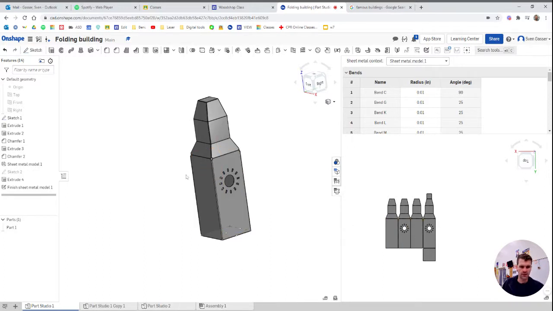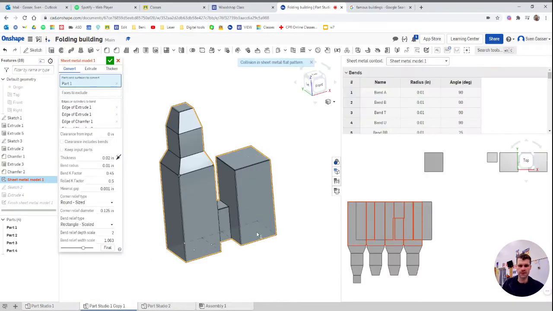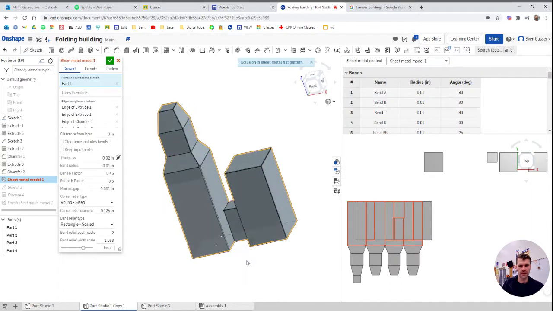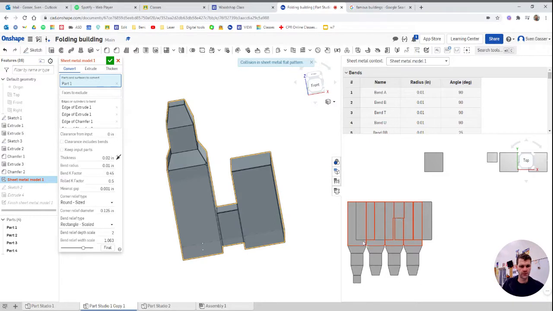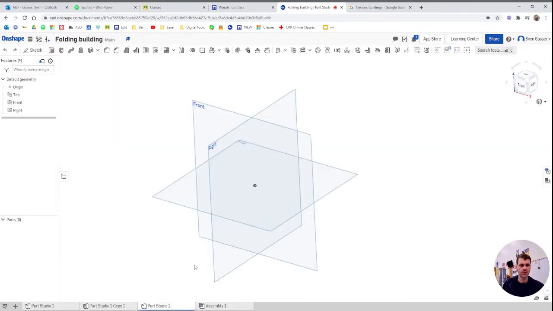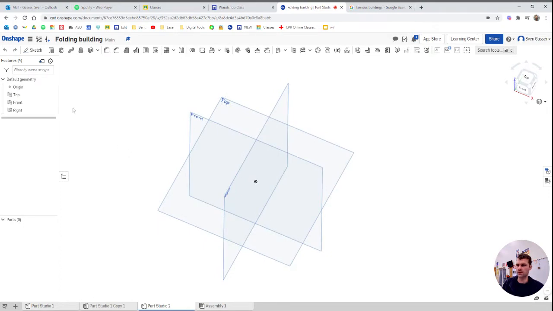You can see here, this clock tower is going to unfold into this shape. But we need to be careful. I'm going to show you this one because it's too complex and got a little messy. You'll see when it tries to unfold, it's going to try and overlap some parts, and it won't work. So let's jump in here and start designing, and we'll run into some of those problems along the way.